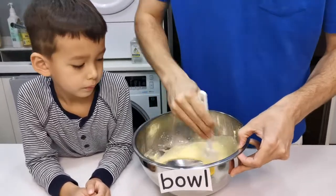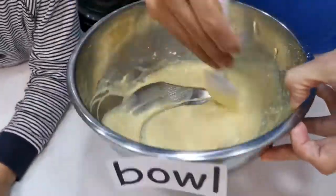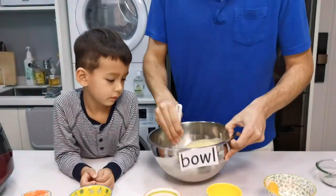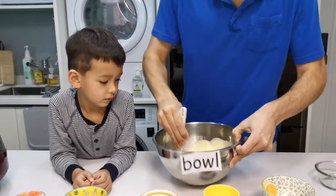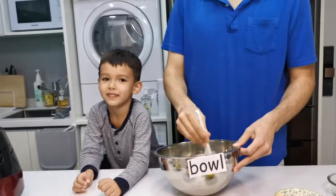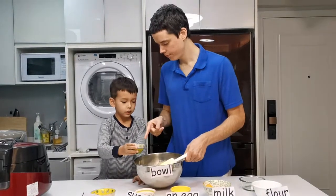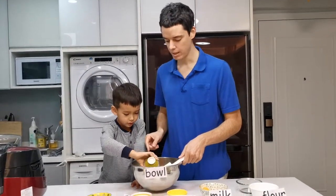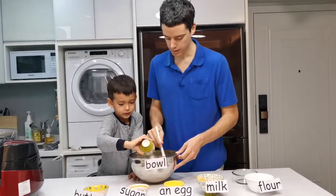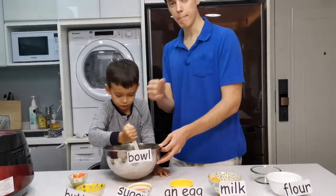Okay. Nice and mixed. Mixed very well. Maybe enough, and then just to make it rise, we need some baking powder. Okay, just a little bit. Mix it in there. I want to mix. What do you want to mix? Go ahead. You guys say mix, mix, mix.